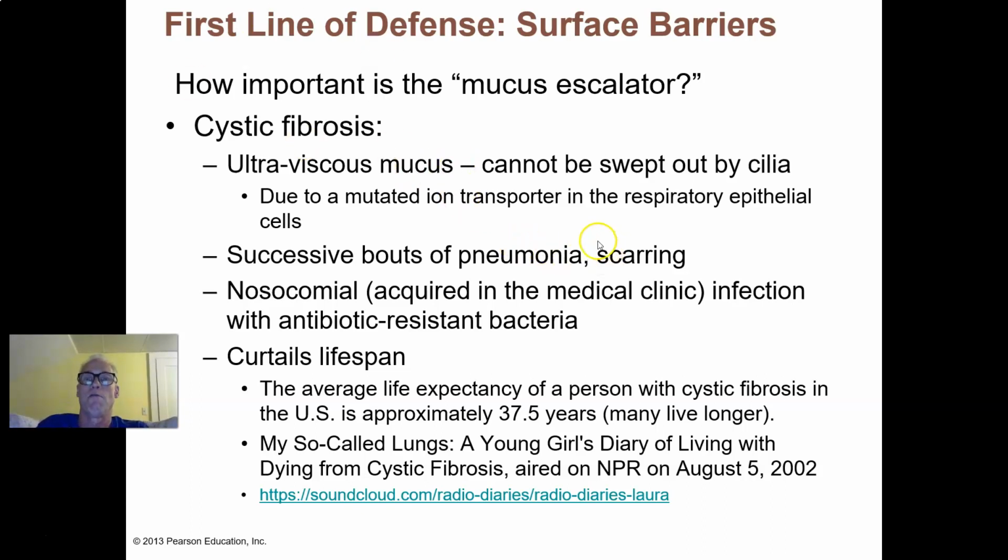Pneumonia is just an infection in the lungs. And it causes bouts and bouts of infection throughout life and scouring of the lungs. And it's a real battle for survival. There are always new technologies being developed. And so now we've pushed it out from survival into the teen years, not so many years back, to now the average lifespan of someone with cystic fibrosis being about 40 years. And many live much longer, of course, and some shorter, so hence the average of 37.5 years.